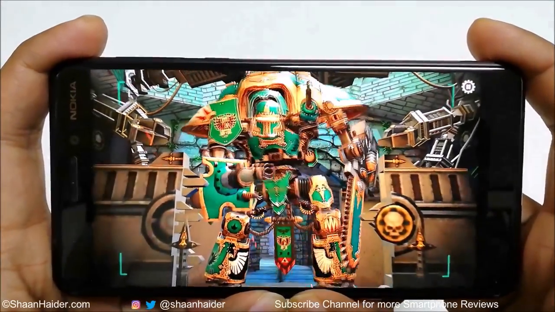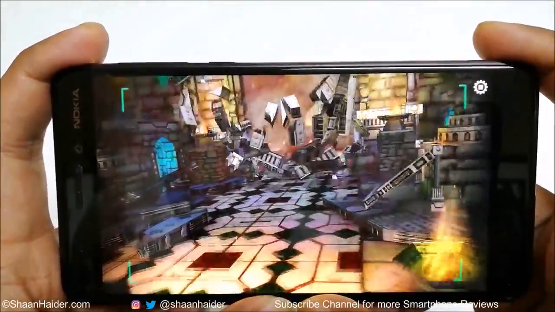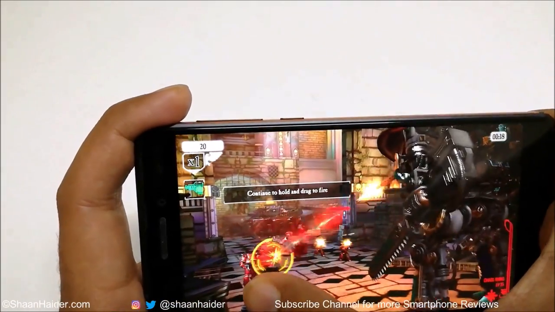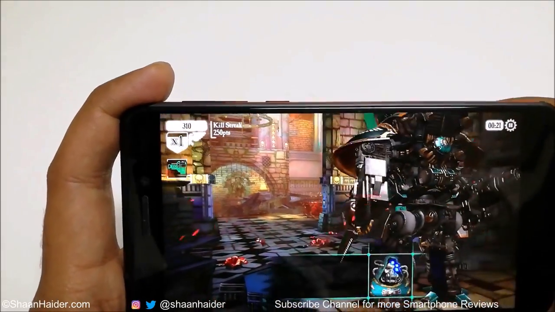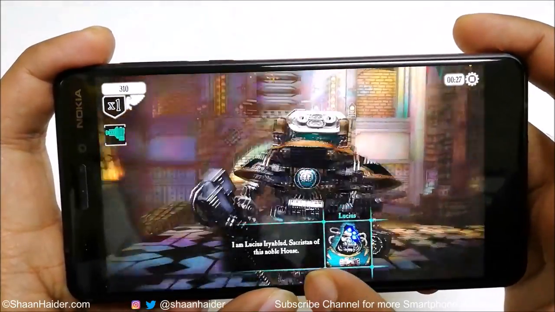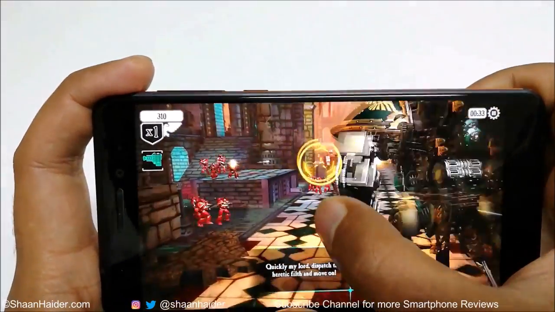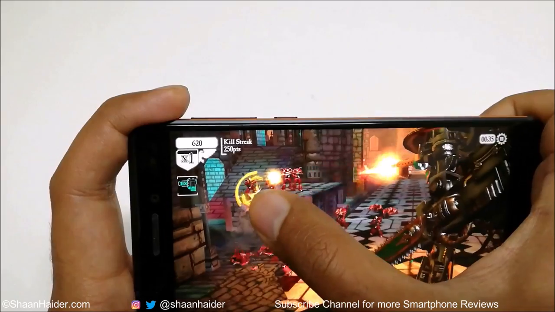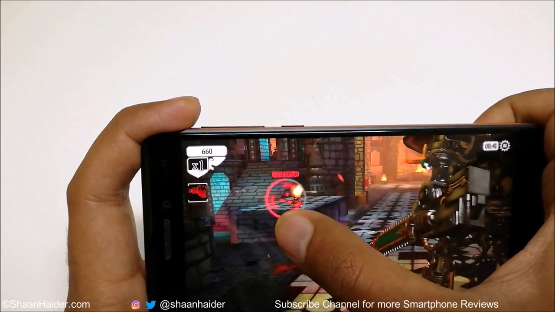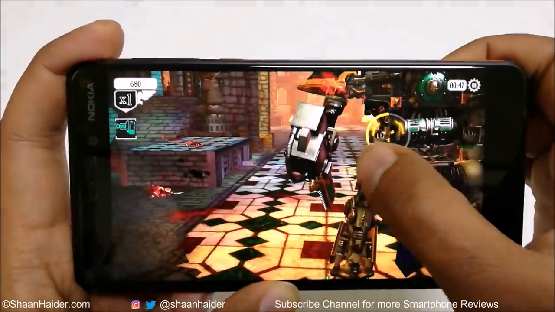Praise the Emperor. So you can see how nice the graphics quality of Warhammer 40,000 is on Nokia 6.1. It's a 3D graphics game and everything is looking nice and smooth. The camera angles are changing smoothly. The graphics quality is great and no frame drop. So even from a low-end smartphone like Nokia 6.1, the graphics quality and the performance is really nice.